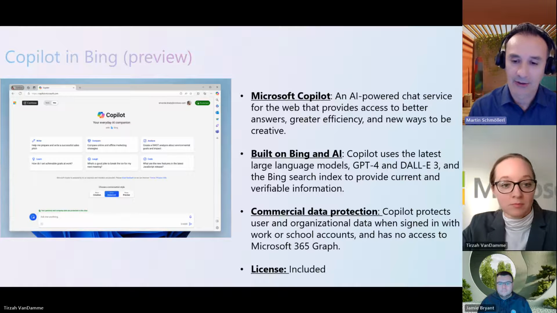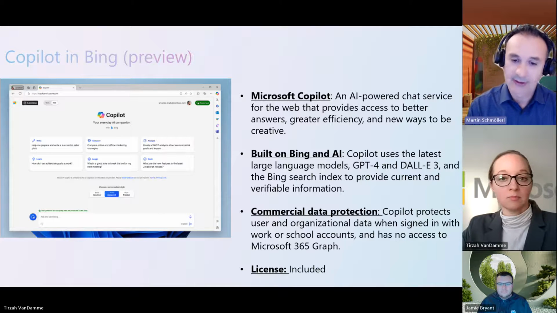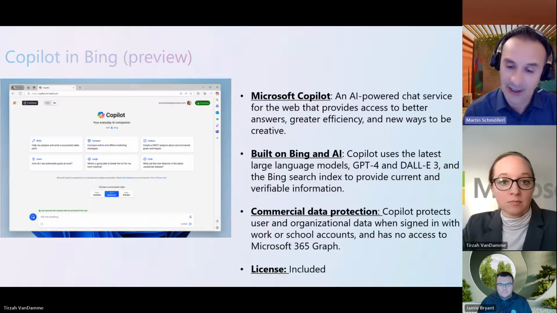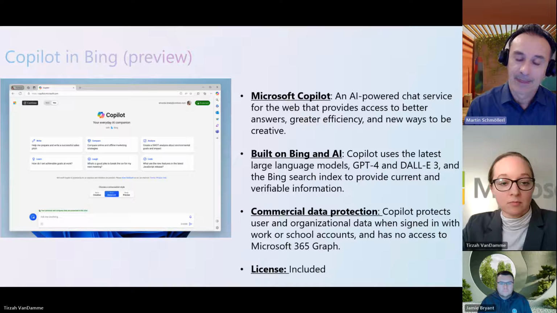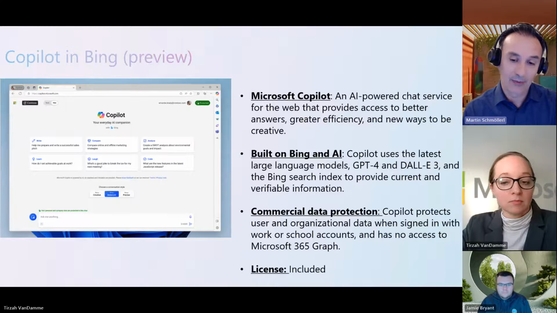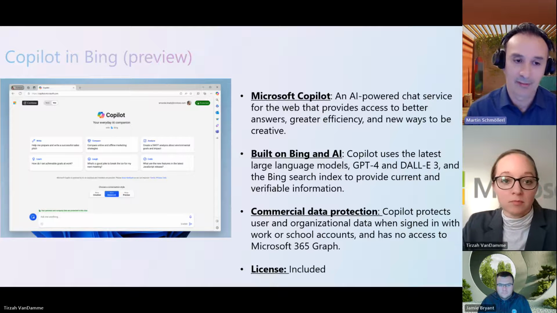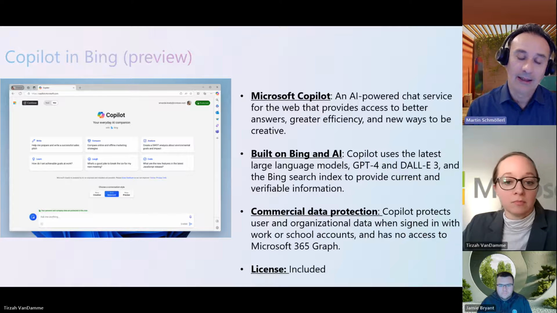If you access the service using your enterprise credentials, then you will automatically be redirected to the enterprise version of the Copilot.